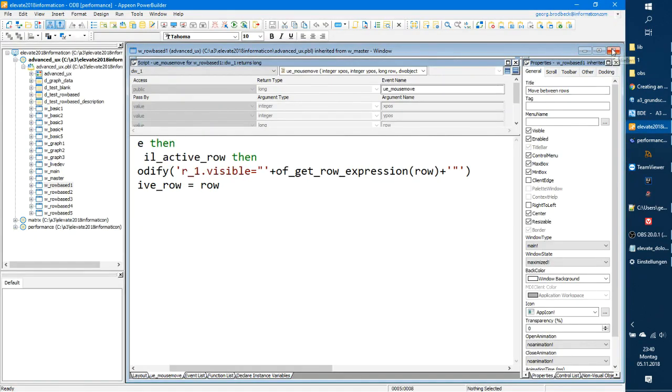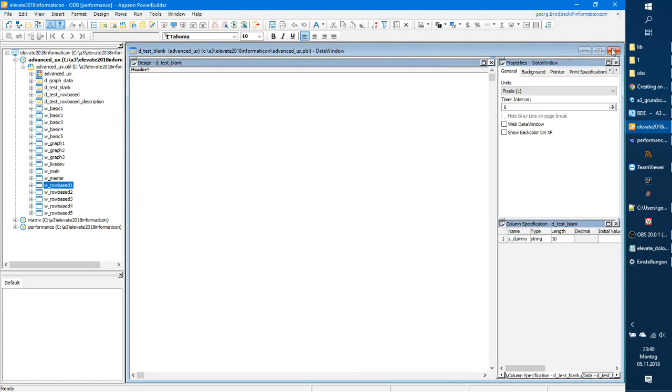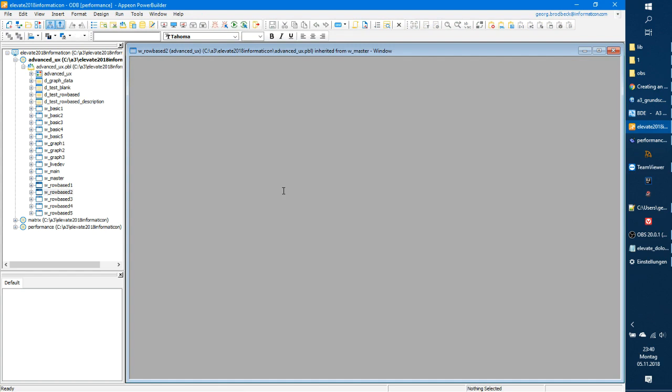Then the next step is to put it all together. The thing is now we have to use different methods for either choosing the row or the width. And I think that's pretty straightforward. It's row-based 2 where I combined it all.